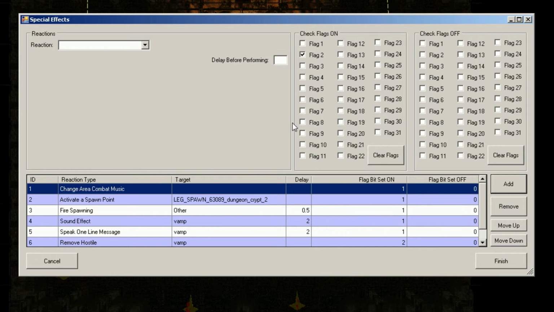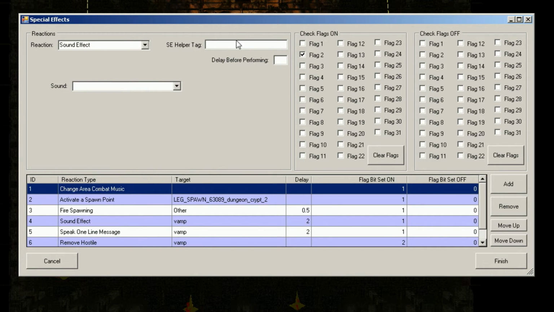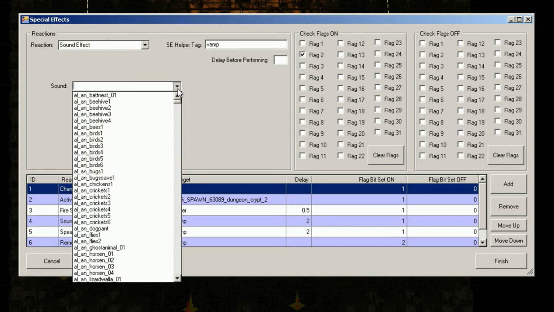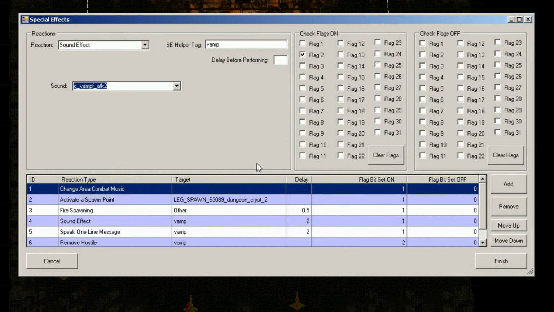Then, about a second after the fight stops, the player realizes, oh, what's going on here? The fight stopped. Give them a second to realize what's happening, and then we'll do her sound effect that they asked for. Sound effect for vamp. And the sound effect that I chose previously, I believe, was grunting. You wanted some kind of grunt, so I picked out a sound effect for that earlier, and that's going to be C_vamp female. Attack 2 was a pretty decent grunt type sound. And again, that's going to happen a second after the fight starts.